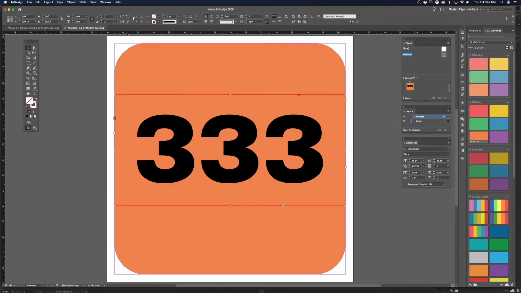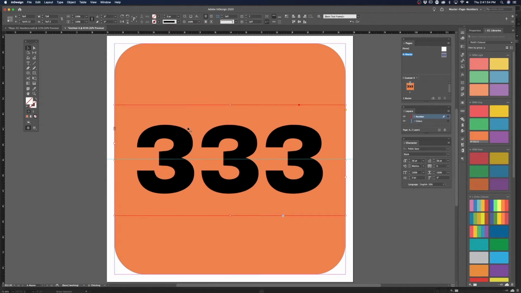And then what I want to do is put a guide halfway. And I'm just going to optically line up my numbers so that they look good. And why I do 333 or 666 or 999 is, depending again on the design and how many pages or how many numbers that you need, I don't want an automatic page number to run out of space.